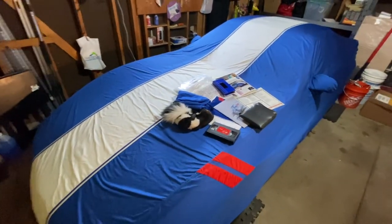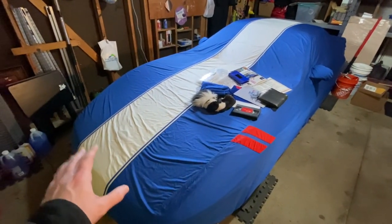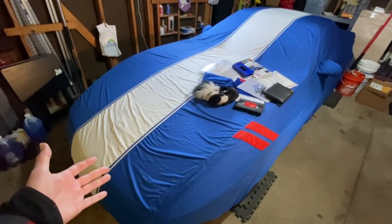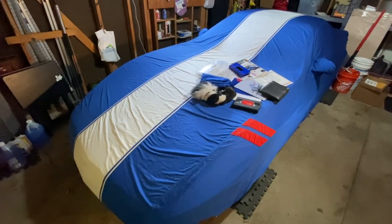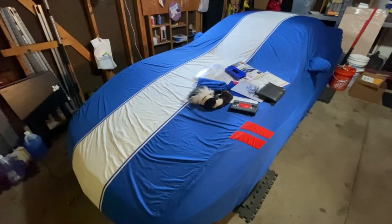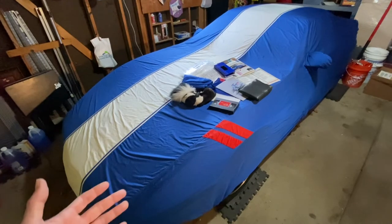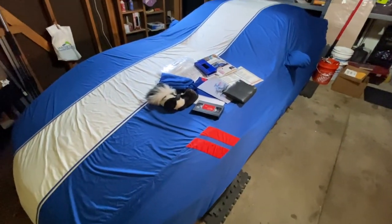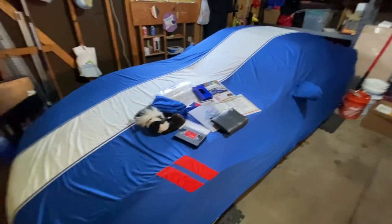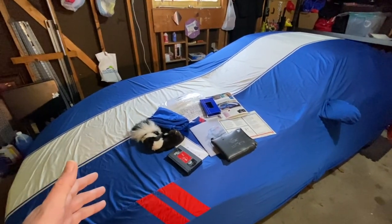But as I talked about in the last video and probably a couple other ones, it's an awesome fitted C4 Corvette car cover. Obviously made for the Grand Sport, which is why I'm very happy to have it. I pull it off, and pretty much looks exactly the same underneath. So this is definitely probably my favorite thing that came with the Grand Sport when I got it. I mean, I get to look at it 6 months out of the year and everything like that, as do you guys, unfortunately. But yeah, that is my favorite item that came with it.